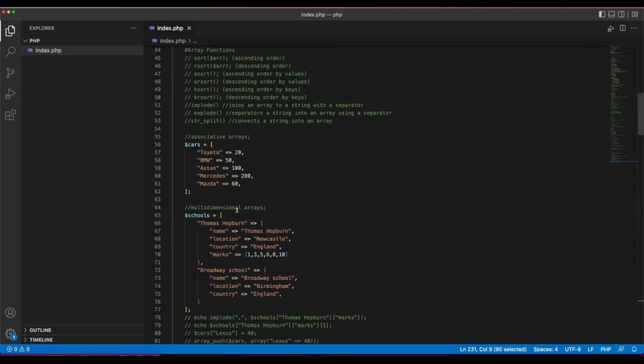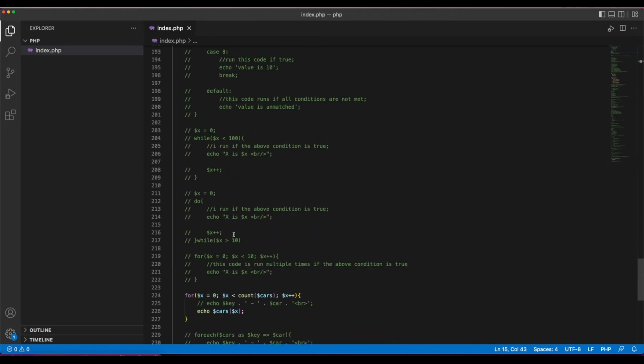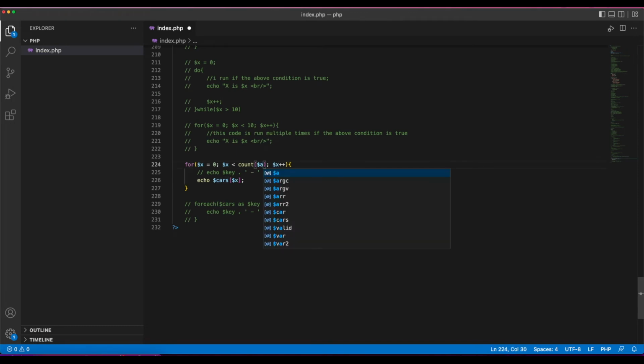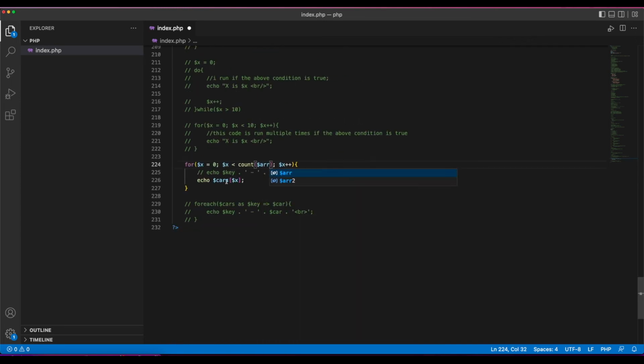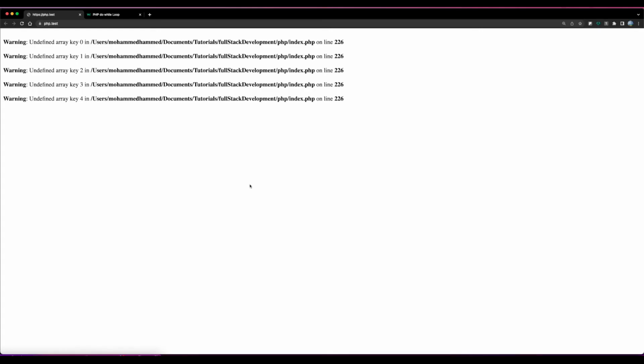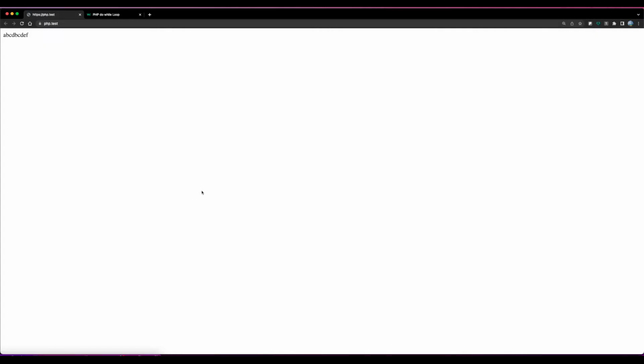And for arrays where you don't have associative arrays, this will have the equivalent of a key 0, but it's actually an index 0, index 1, index 2, index 3, index 4, index 5. So I think for this example, what we need to do is, instead of using cars, we'll use the other array, which was ARR. So we'll put ARR here, and then ARR here, and that should give us the different values. And we're just going to separate them by a new line. So dot new line, and as you can see, we have the different values.